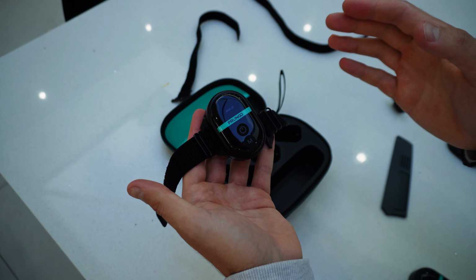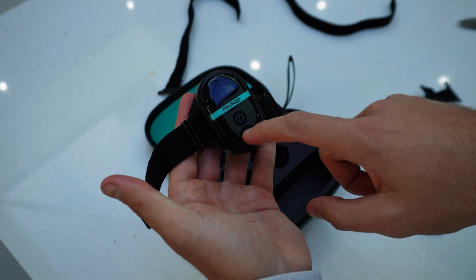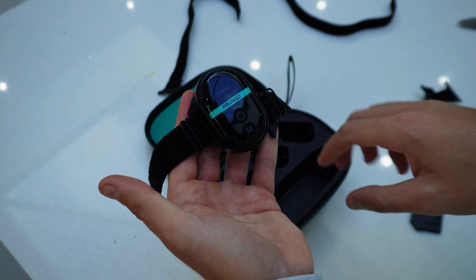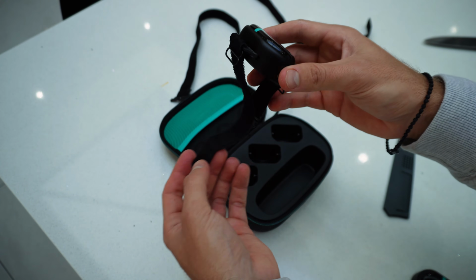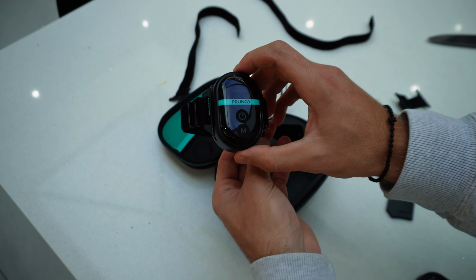And then there's 3 options you can choose from depending on how intense you want it to be. You simply press the M button, it will change from mild to mid. And if you want it to be a little bit stronger than that, you can then press it again and it will go to strong. I always have it on strong just because it is personal preference, but of course you use the strap to tie it around where you want it on your body, and you'd hold it there for at least 10 minutes.